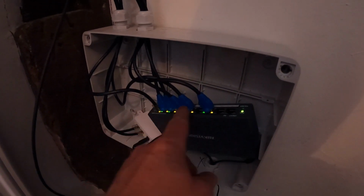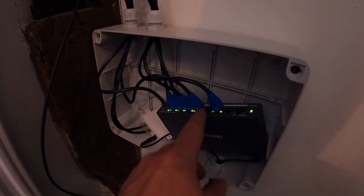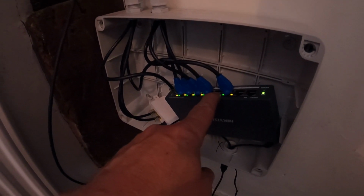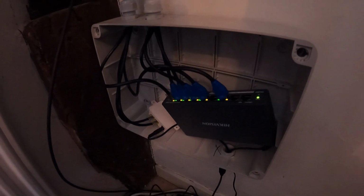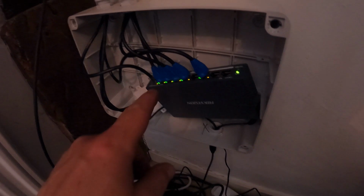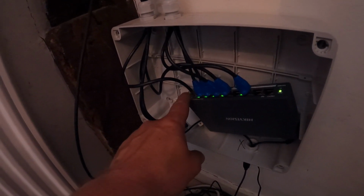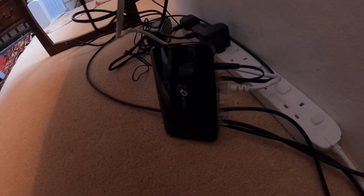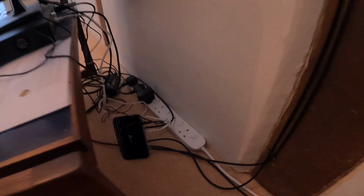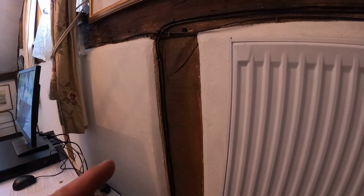They are fed into this. So these five cables, these five with the blue grommets on, they're connected to this. This injects power over Ethernet cable, powering the cameras, bringing them to life, okay? And that's plugged in to just a normal plug socket down here. And another cable comes from here, this one on the end here, goes all the way over, and connects down here into this little data switch. It's just a normal desktop data switch. So remember that part, all right?